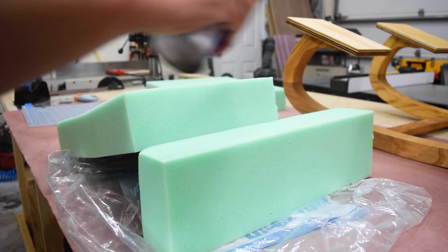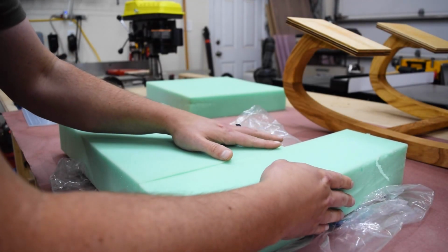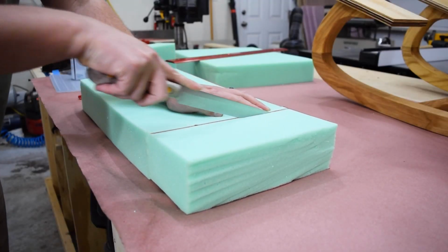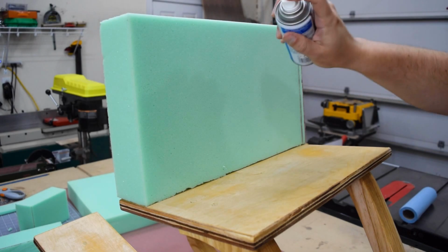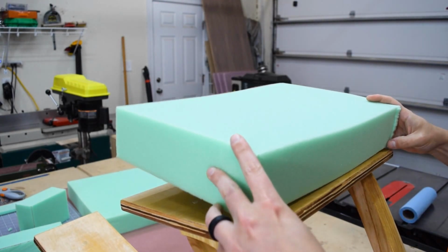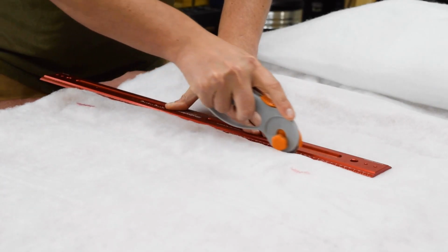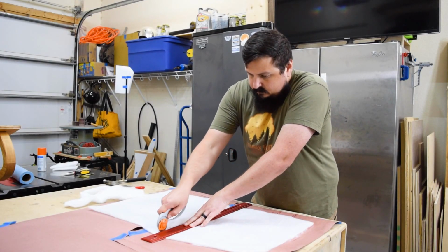First, I cut the foam to the same dimension as the seat and leg rest ply. Though my foam was a little short, so I used some spray adhesive to stick two blocks together. Just do a test beforehand, as some adhesives will eat the foam. With the foam chunks cut, I cut and stapled in some batting before trimming down the fabric.